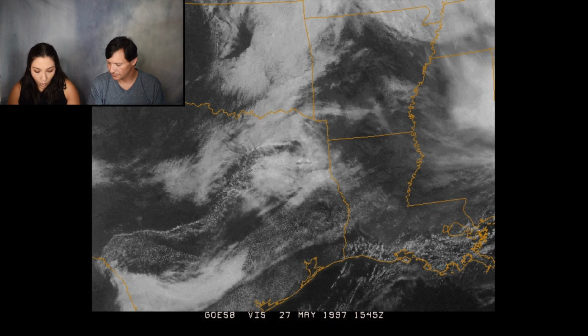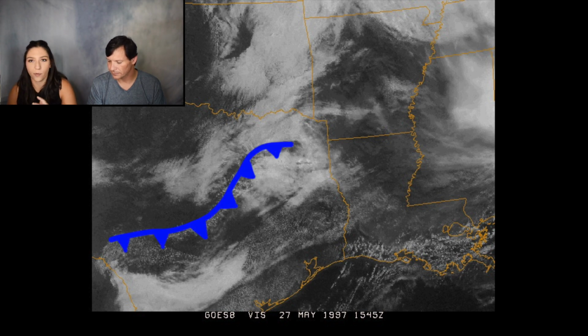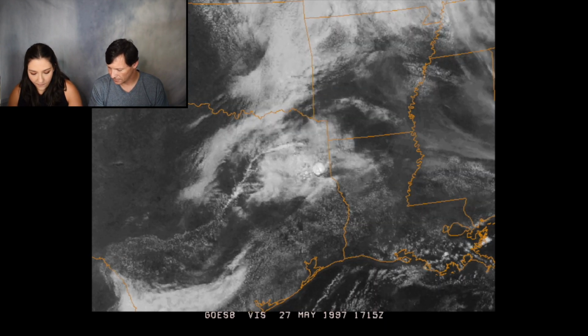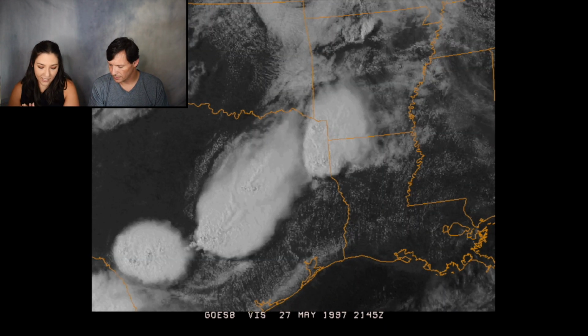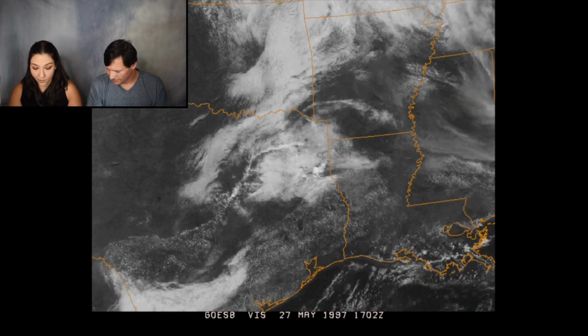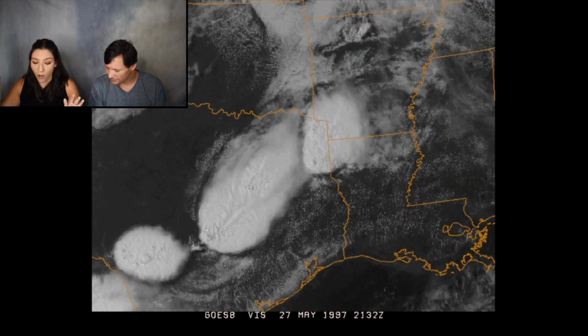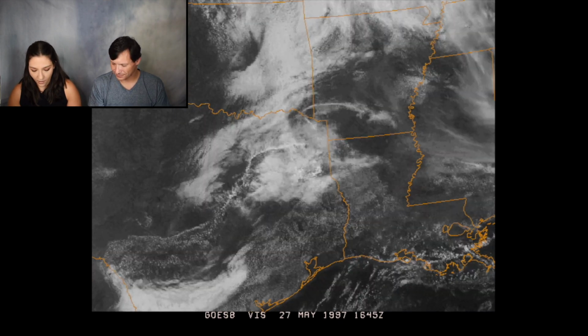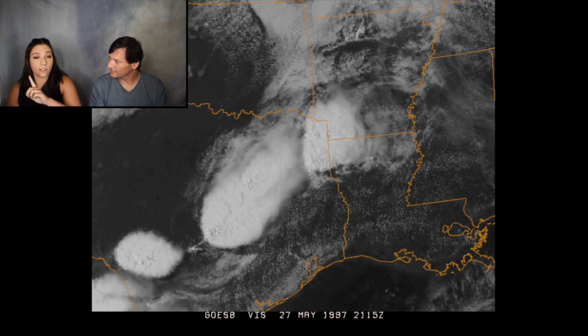Next, we have a satellite image that shows that same thing that we were looking at on the radar. This is actually from Jarrell, Texas. You can see the date on the bottom there. And here we have the cold front. You can kind of see it here. I'll point it out in the editing. You have your cold front here, and as we play the video, you can't really see the dry line, but as it merges, it does that zipper effect that Dad was talking about, and you see these storms just blow up. Look at that. It starts on the north end and goes to the south end of the cold front as they merge together.